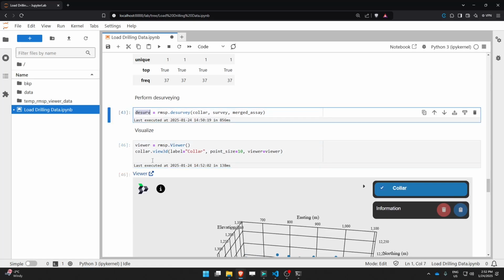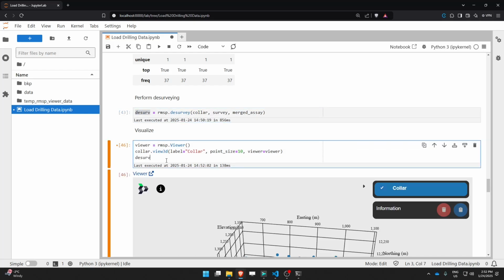We also have the desurvey object, which is also a spatial object that has coordinates. So I can do desurvey.view 3D. We can label it desurvey assays. And let's say we want to use the viewer.